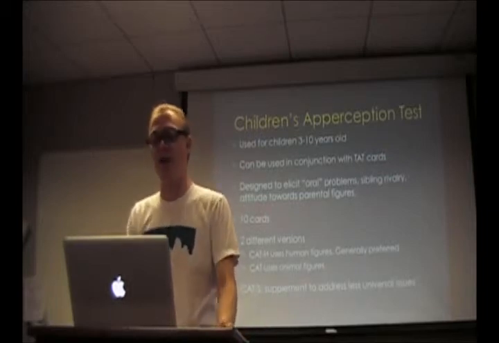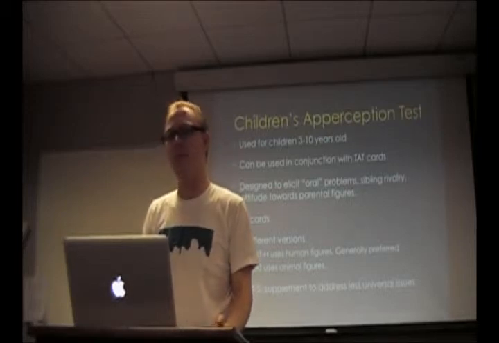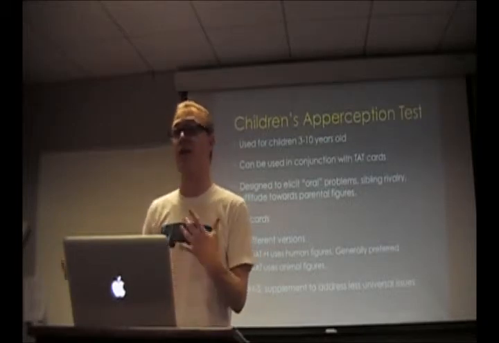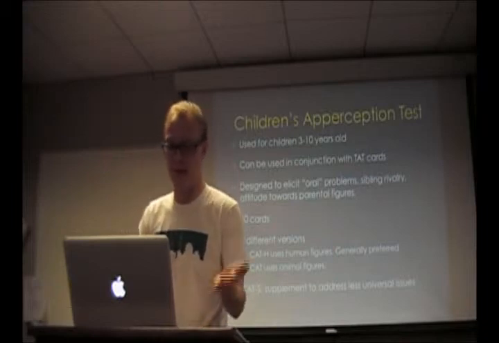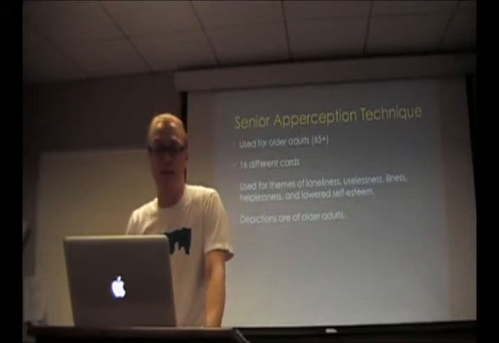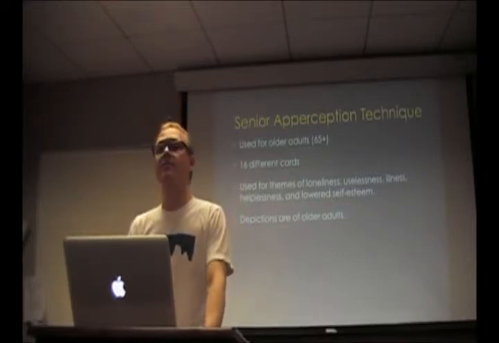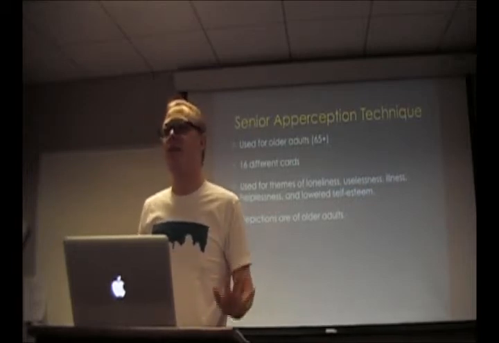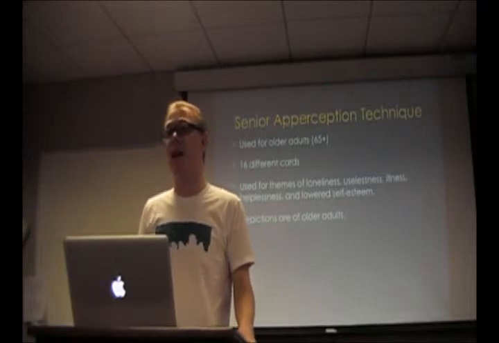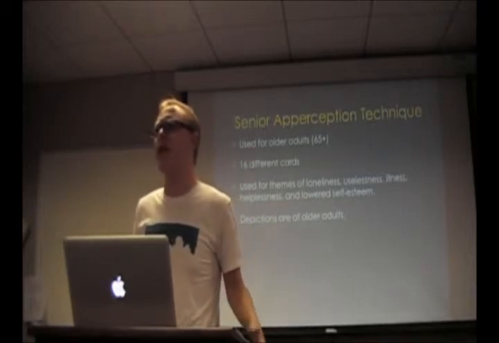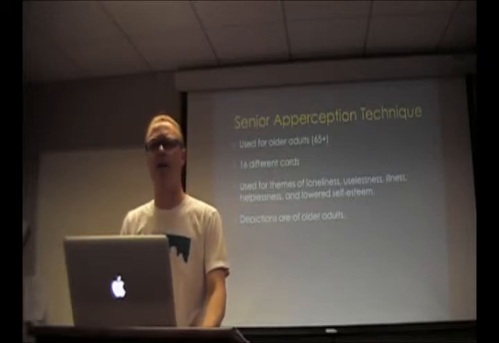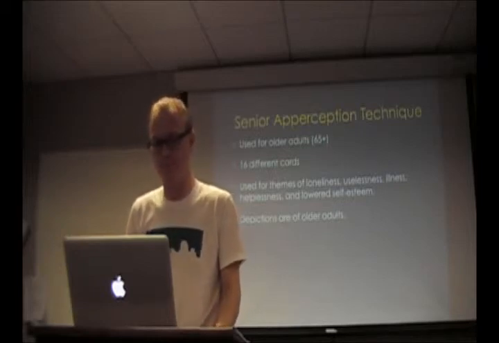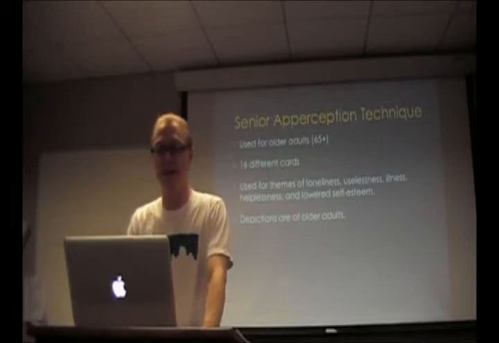Also, there's a supplement to the CAT, which is supposed to bring out other issues that are not brought out by the 10 original cards. And also there's a Senior Apperception Technique. Notice that it's not called a test, it's called Senior Apperception Technique. That's because there's actually been a lot of issues about, if you're not using norms, how can you call this a test? So this one's called a technique. We'll see that again when we talk about the Roberts.